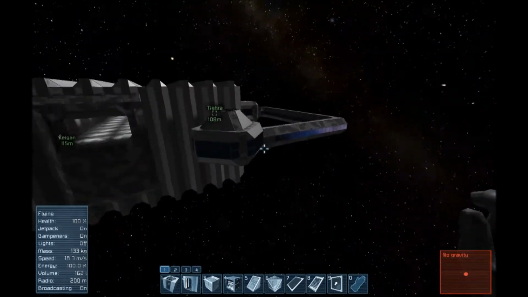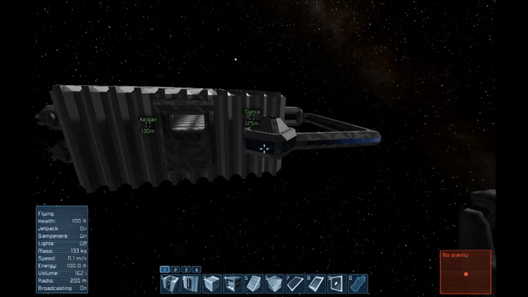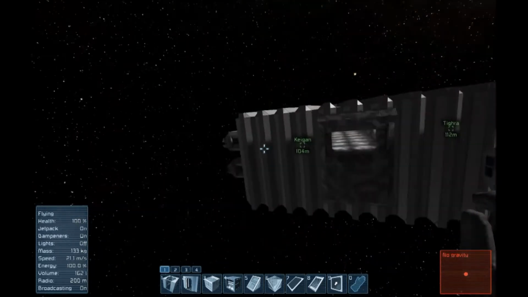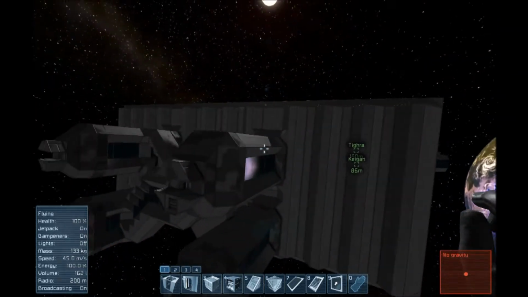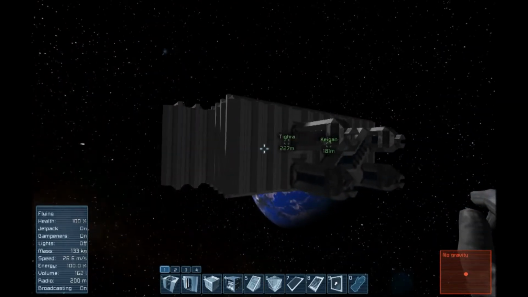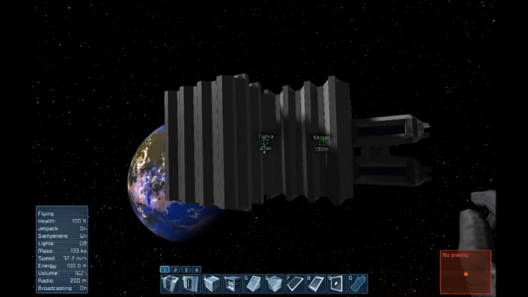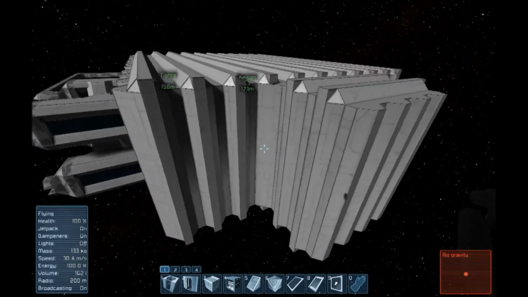There's that, supposed to be like the command tower, I guess you could call it. And a nifty skybox. Yeah, so this is the hangar section of the future station that I wanted to make here. It has a design to it, I guess.